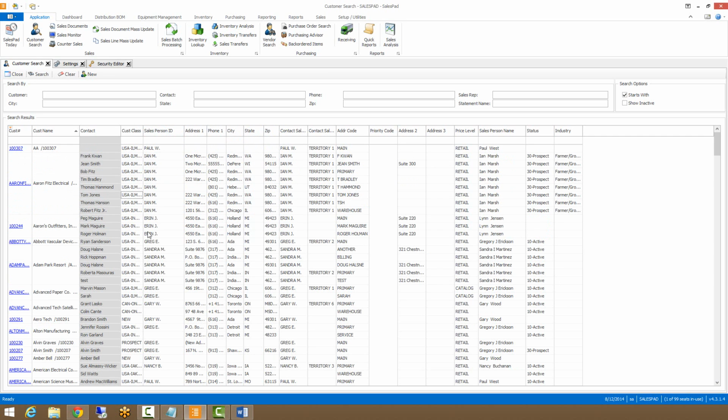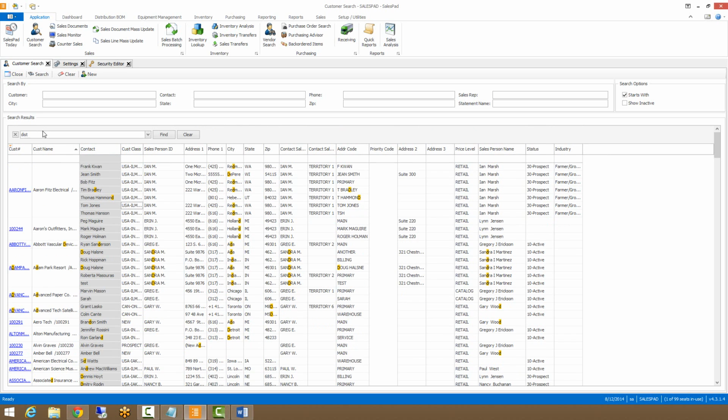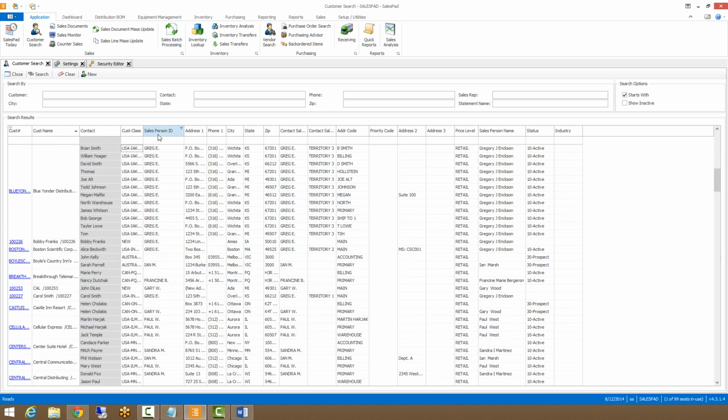I'm going to hit Control F while I have my cursor highlighted in the grid down here, and it'll bring up a word find, which is very similar, if you're familiar with the Microsoft Word Find, it's exactly like that. So I can do a real-time search right from here. Let's say I want to take a look at all of my distributors that I have within the system. I can just start to type, and as you can see, it will start to filter on that word or on the first few characters I entered for distributing.